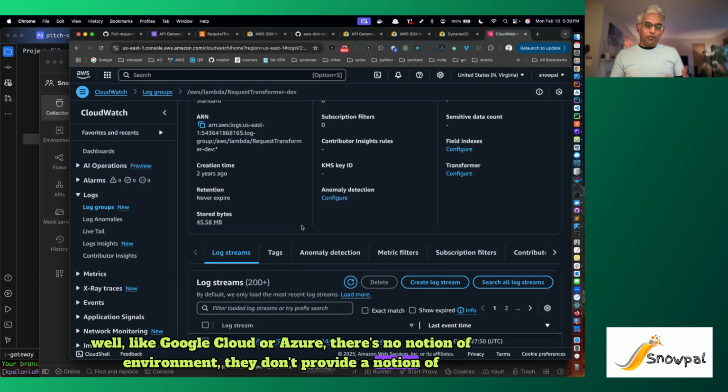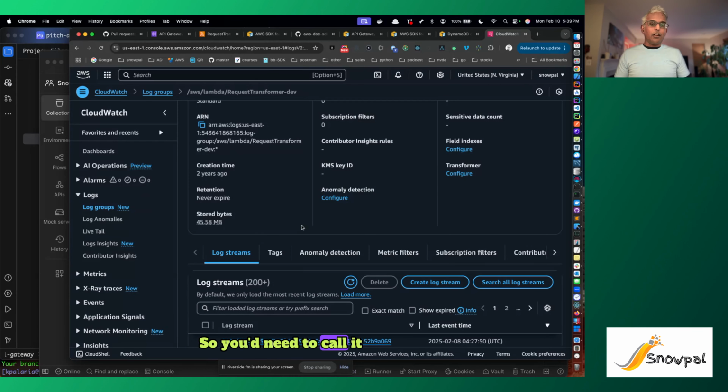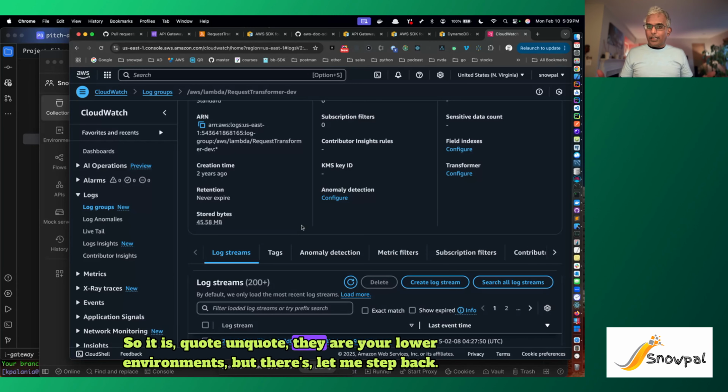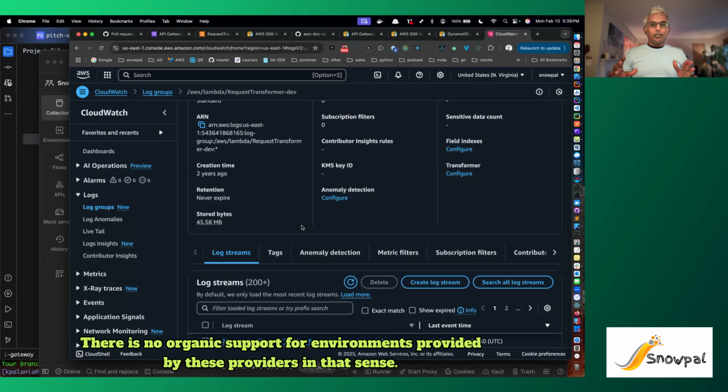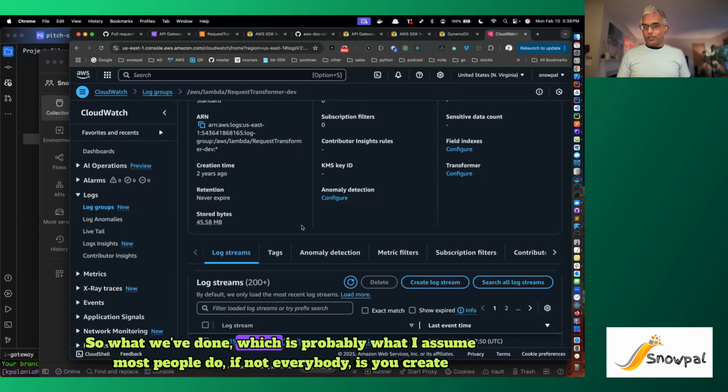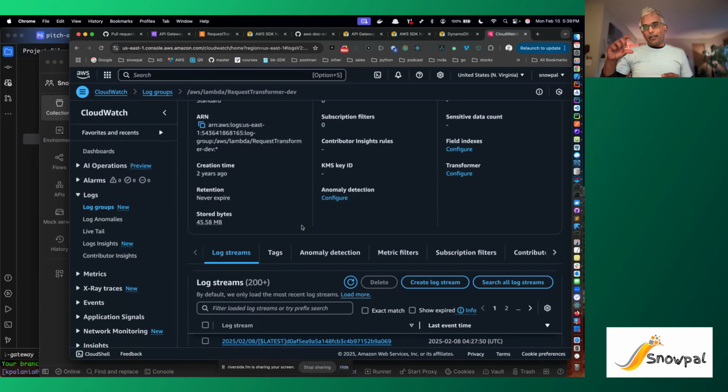They don't provide one, so you need to call it dev, staging, test, production, and whatnot. There is no organic support for environments provided by these providers in that sense. So what we've done, which is probably what most people do, if not everybody, is you create replicas of an environment.